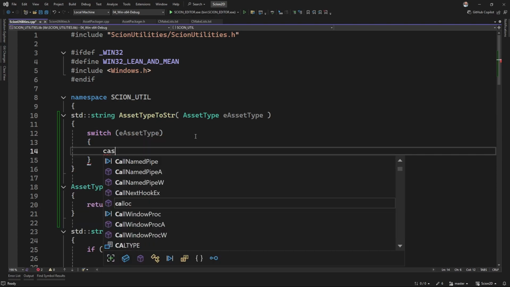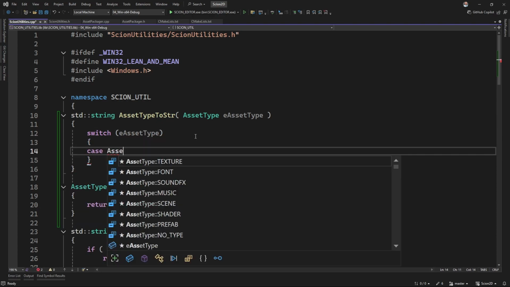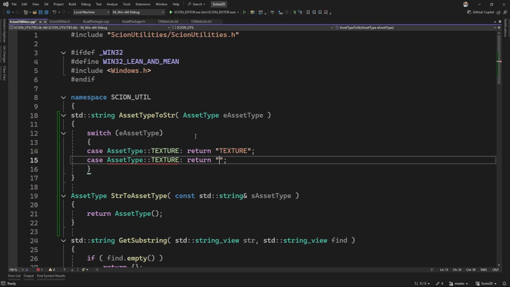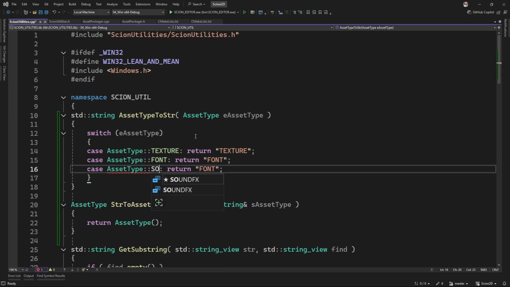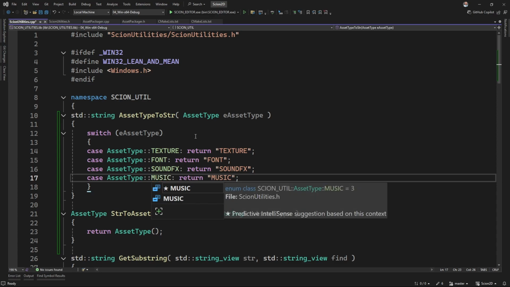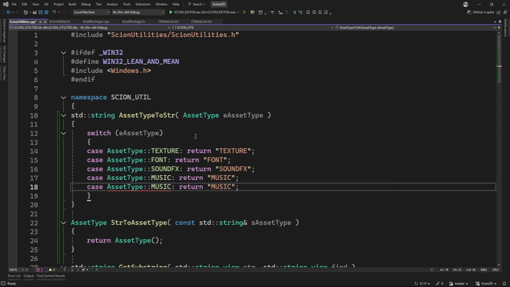And it's just case asset type texture, font, sound effects, music. We do have a scene.